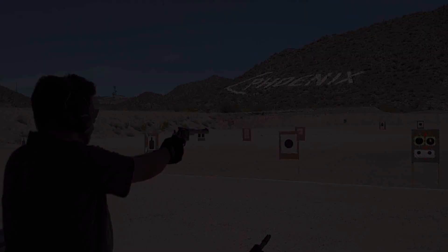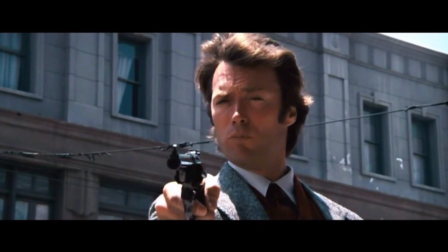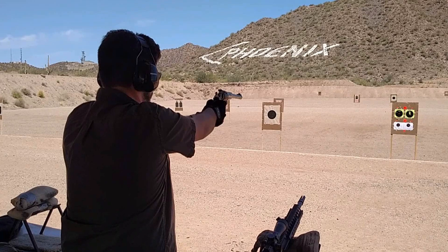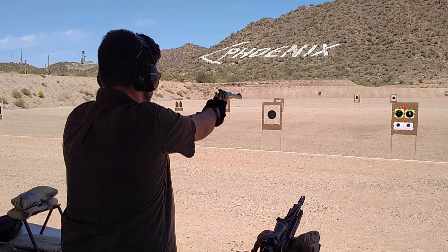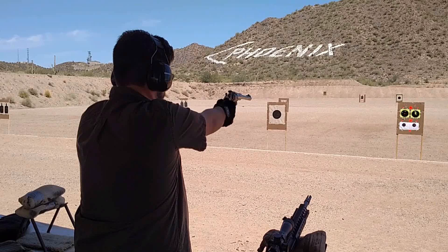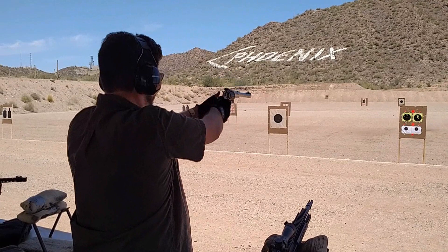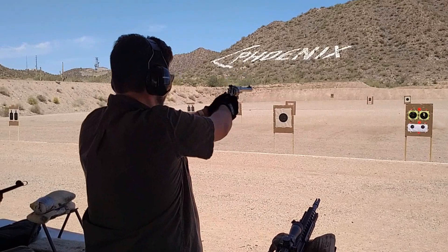"This is a .44 Magnum, the most powerful handgun in the world, and would blow your head clean off. You've got to ask yourself one question: do I feel lucky? Well, do you, punk?" I mean, seriously, how cool was Clint Eastwood as Harry Callahan wielding that big .44? You can load the cartridge light to reduce recoil or hot to go the distance and take down game. The recoil is tolerable and it won't kill you, provided you're prepared for it. And it's one hell of an accurate cartridge — this is the cartridge I personally tend to be most accurate with. My last two trips to the range with my .44 Magnum Super Redhawk, it was always the gun that grouped the best out of everything I brought with me.